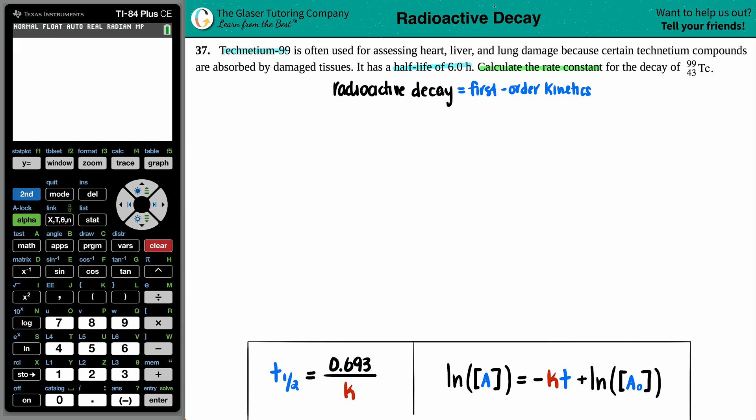Now, they told us that it has a half-life of six hours. A half-life is represented by T half. So we have a half-life of six hours. And from there, we need to find out the rate constant. And the rate constant is always a K value. Now, from your first-order kinetic equations, there's only one formula that has the half-life, and that's this. And look, half-life. And K, rate constant. This is the only formula that we need for this one. We don't even need the other one. So it's going bye-bye.